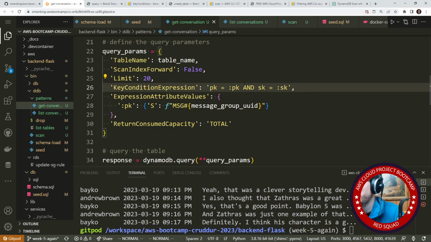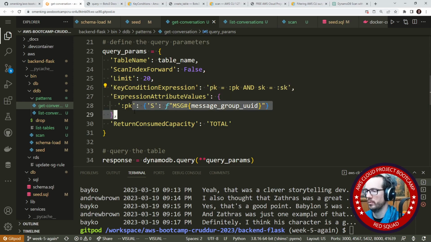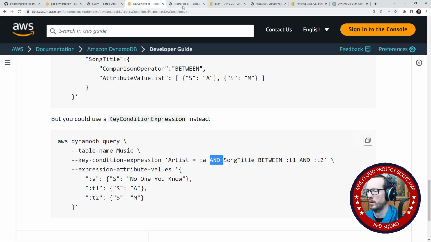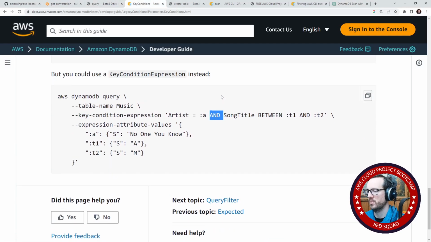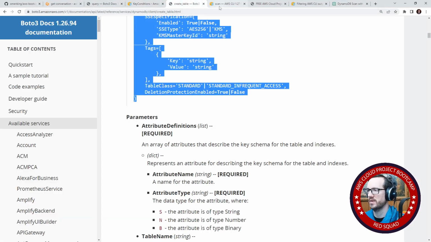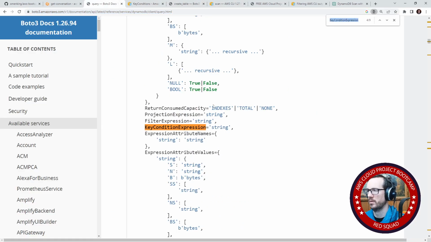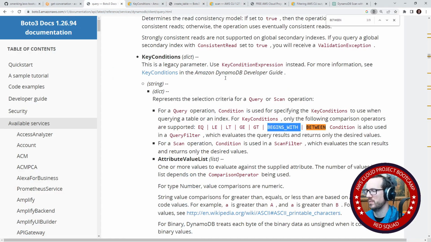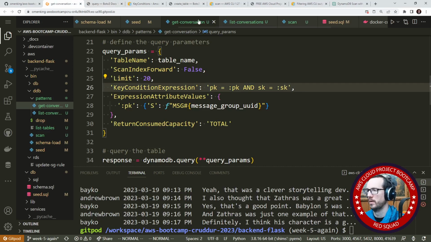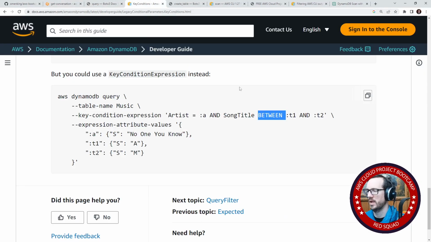And so we don't want to say sk equals colon sk. Well, we do there, but the idea is down below here, we want to do the begins with. Or maybe we do want to do it up here. Let's go take a look and see what they do. So I want a begins with example. We'll go back to the syntax of Boto here. Here it is. So begins with is what I'm looking for. And if we go back to that other example here, it says T1.